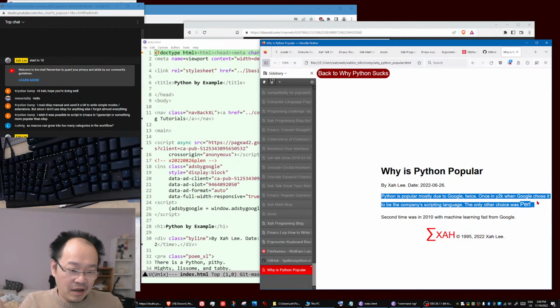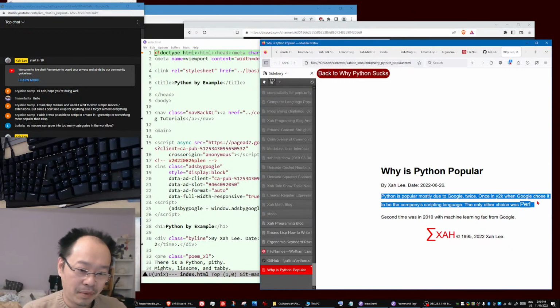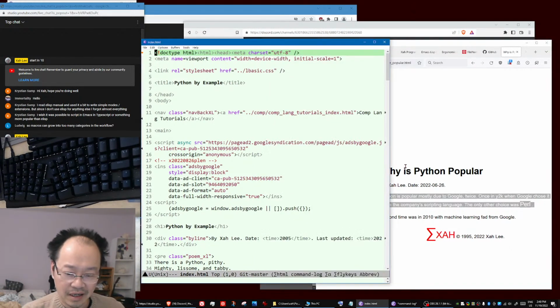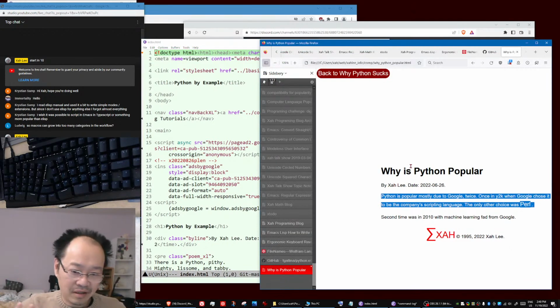Then in 2008, Ruby became extremely popular because of Ruby on Rails. Then the Python language truly sucks. It's getting less and less popular.